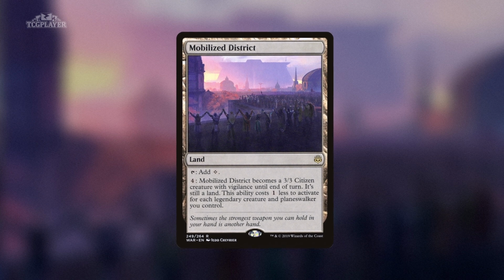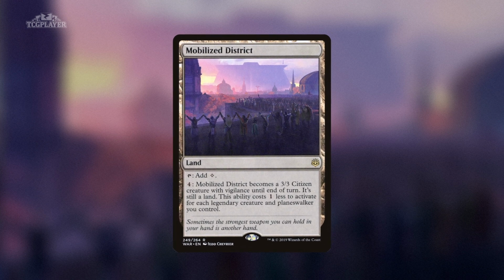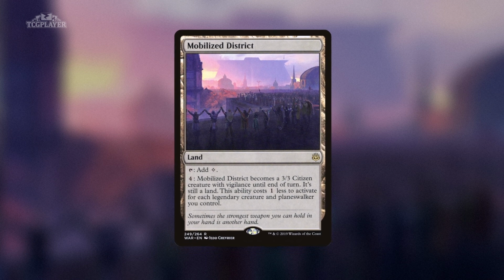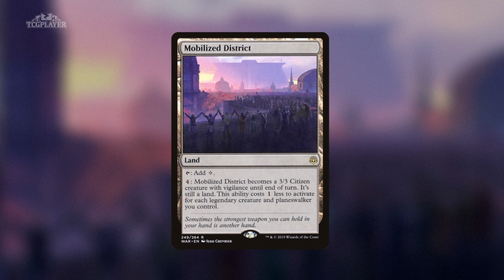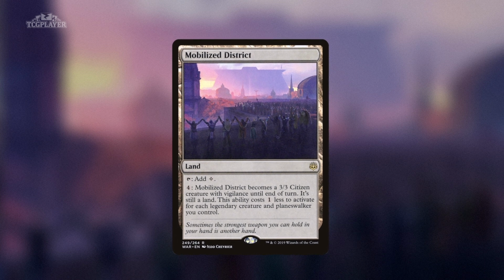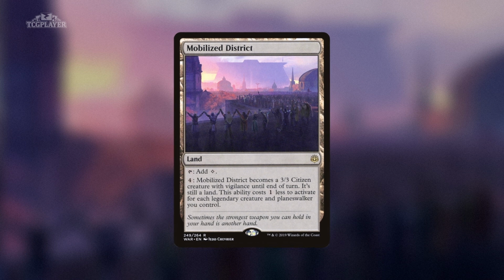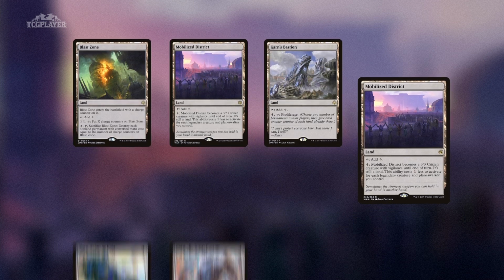Number 1. Mobilized District from War of the Spark. As far as I've seen, Mobilized District hasn't made any top 8 finishes in any format, so my guess is that Strictly Better MTG's recent Oops All Colorless deck tech may be what's pushing this into the number 1 slot. It's a deck that Dev himself admits is not great. For those who like to travel off the beaten path in Standard, it's a pretty cool deck that lets you play all the new colorless lands and a bunch of Karns.